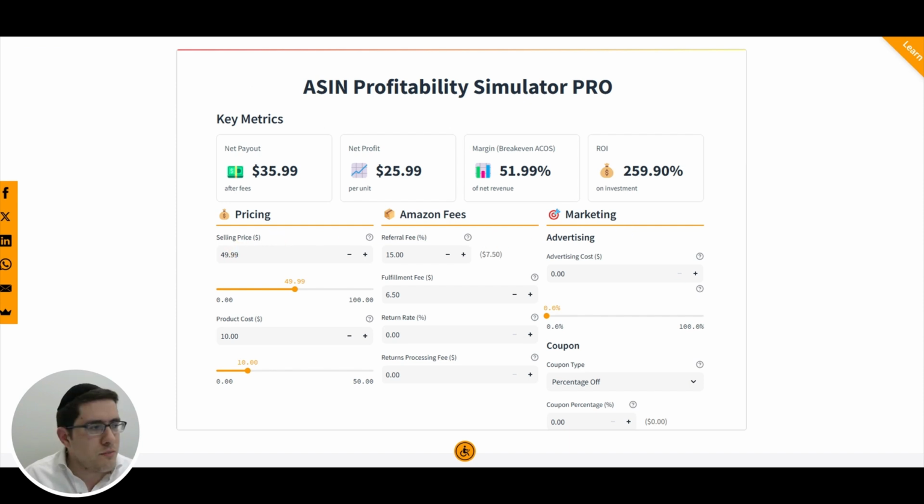Obviously, you enter your selling price. This is the price that you're going to sell it on Amazon, and it could be the price you're selling it on or the price you want to sell it on. You can use this for existing items, for new items. Right now, this does not pull any information from Amazon directly, so you need to know your numbers. In a future version, we might add that where it pulls your fees and your actual product cost from Amazon through a bookmark or something like that. So at this point, you enter your selling price. So as an example, we're going to use a $50 item.